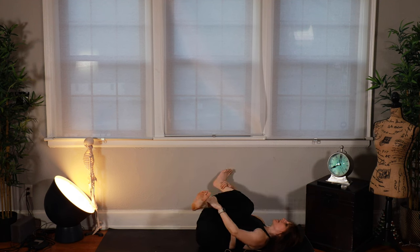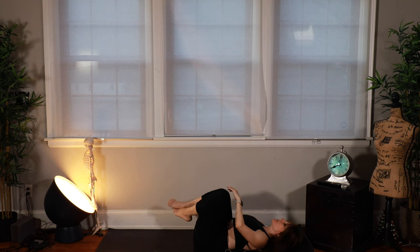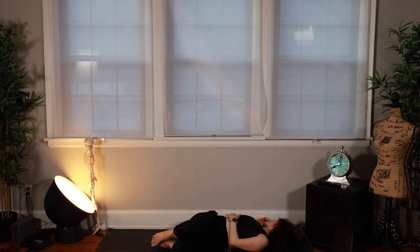Switch sides, cross your left knee on top of your right knee, and grab whatever you can. Open right here. Press down your low back into the mat. Breathe. Close your eyes. Last inhale. Slowly unwind, bring both knees to your chest, and a spinal twist here, so bring your knees to one side, look over your right shoulder, or the opposite shoulder, open here, breathing, close your eyes. I usually like to have my hand pressing down on my top knee.